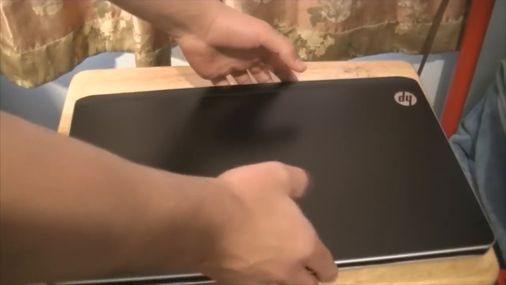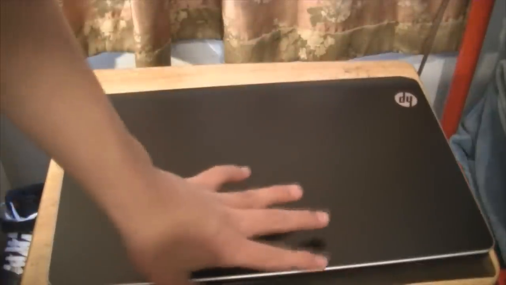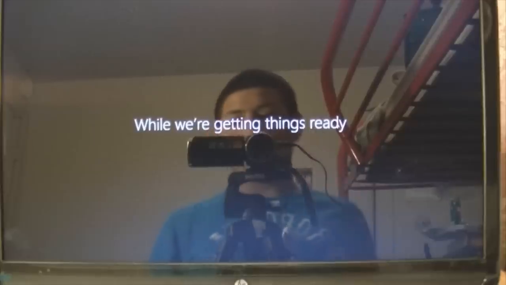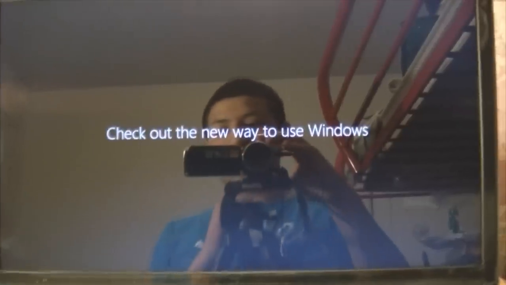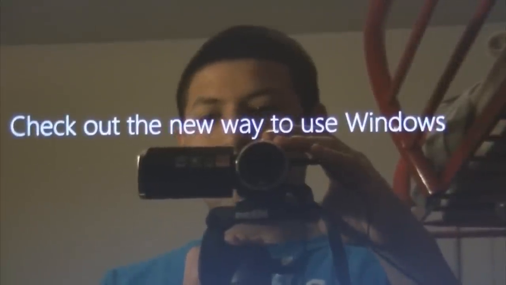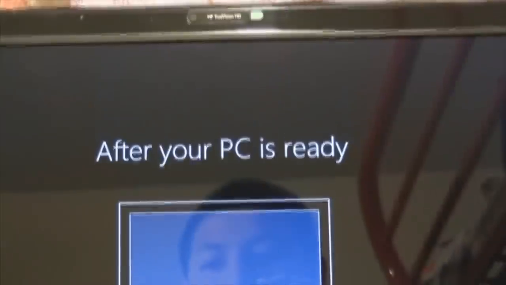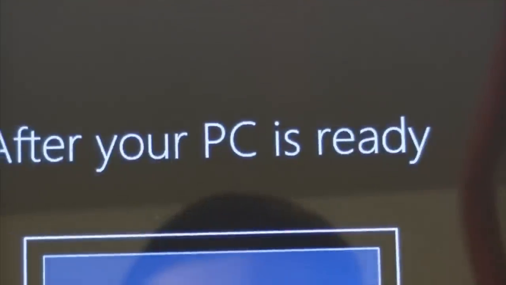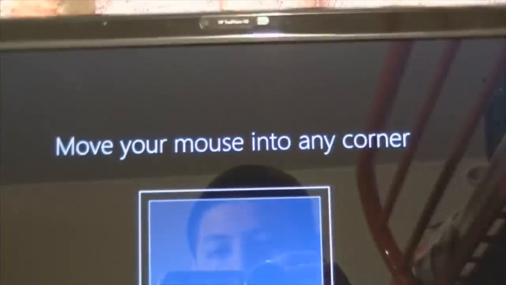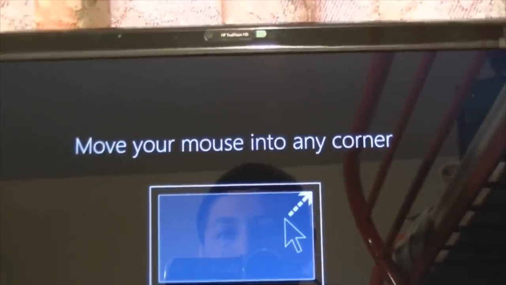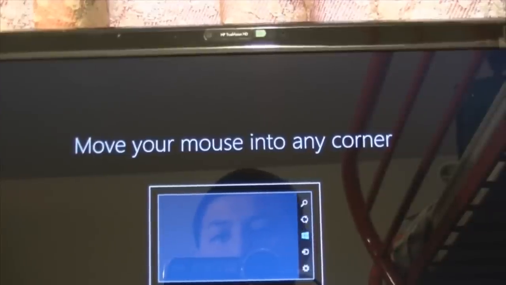It has Windows 8 like I mentioned, and let me tell you, it runs fluid and it runs all the programs that 7 can run. There's a B for Beats Audio at the back also. And now let's power this bad boy on. There we go. I'm sorry I skipped to this part, but it was gonna tell you to set up all your properties, and say your name and your account and all that. So it's gonna be super boring, so I saved you time. You're welcome.